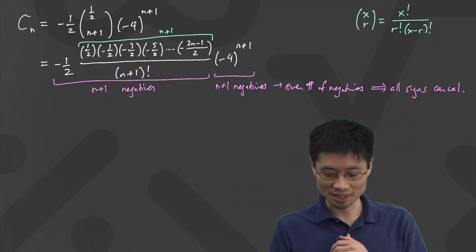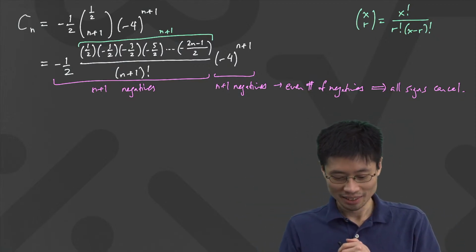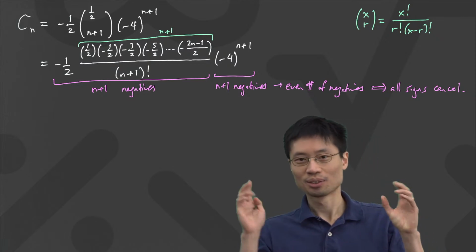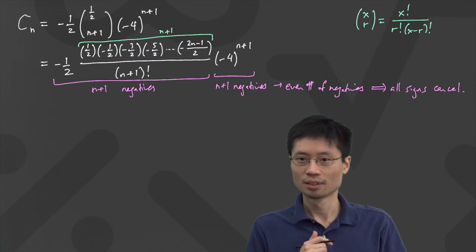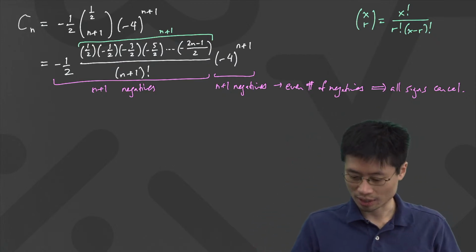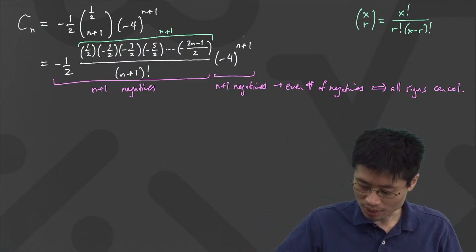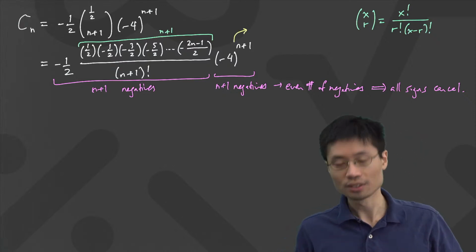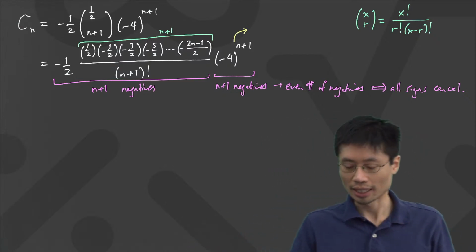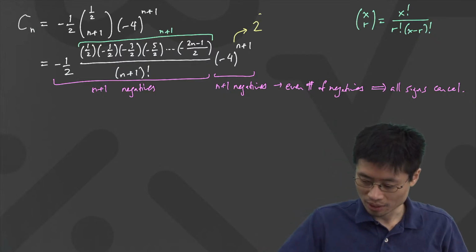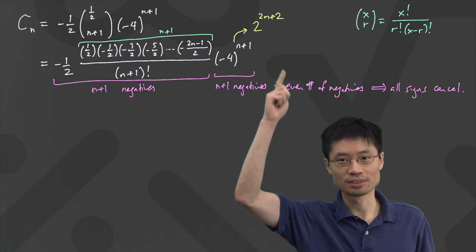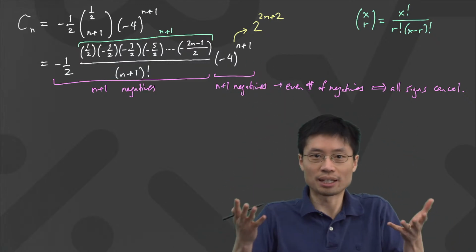You also want to fix the 2's. Is there anything I could do to write down what's the power of 2? Well, I guess I'll do it since you suggested it already. Over here, how many 2's are in this part? There's 4 to the power n plus 1. That is 2 to the power, twice as many of them. So that's 2 to the power 2n plus 2. That's how many 2's we've got, because I had n plus 1 pairs of 2's.